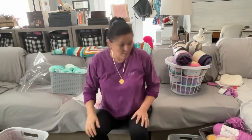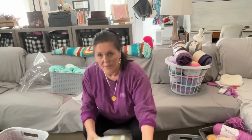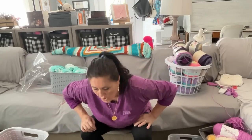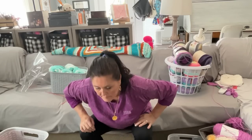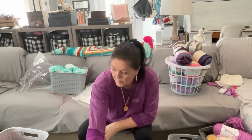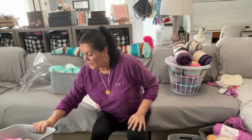Okay. Well, I got some more yarn, some cakes out of my yarn room number 1, and I'm bagging up ice cream yarn. I got pistachio and tutti frutti, 3 of each. I paid $1.24 on clearance, and they were originally $4.99. So in 394 yards, is that not crazy? It's a number 3 though. But that's awesome.